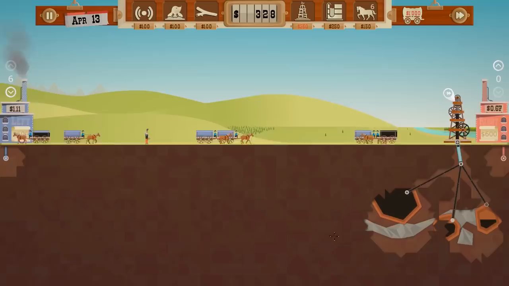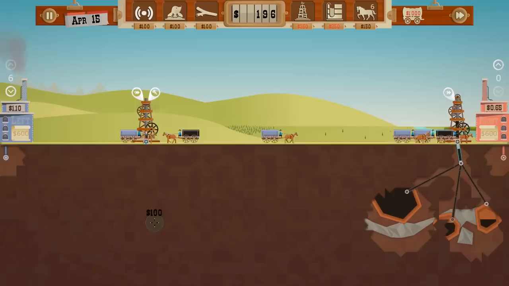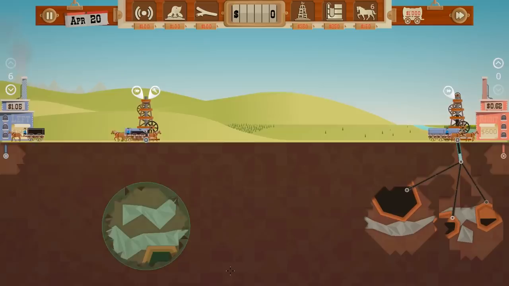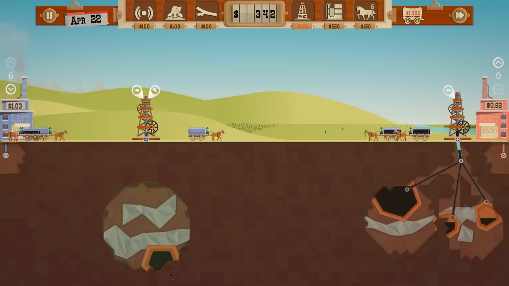I'm gonna put a rig here and I should probably scan. Let's just do a big scan. I don't have enough money to do a big scan. I don't have enough money to do anything. I got a little more money now. We'll scan right there. Wow. That's a pretty big puddle. But what a mess to get to. I'm gonna have to drill through rock to get to it.